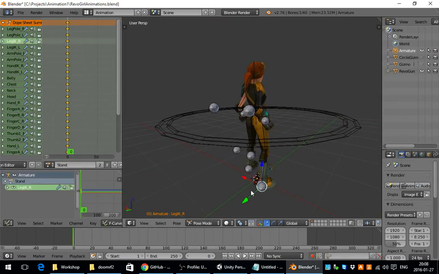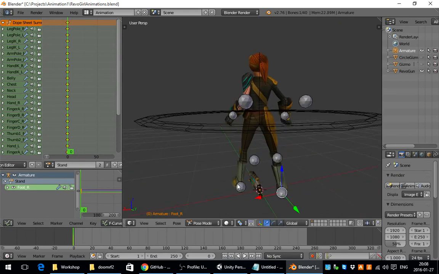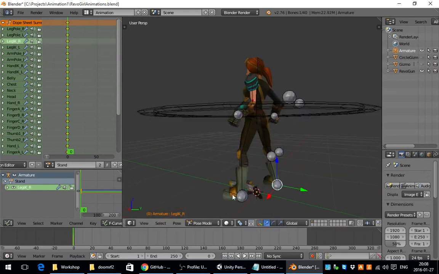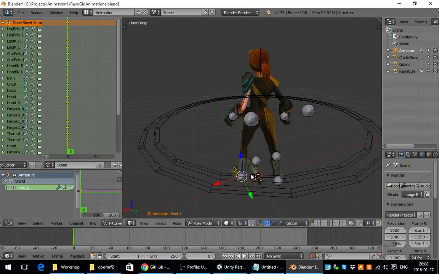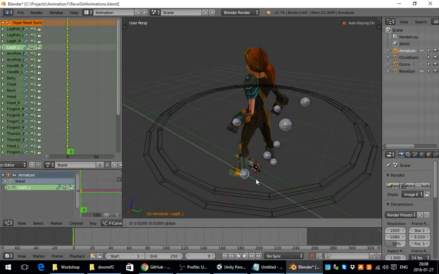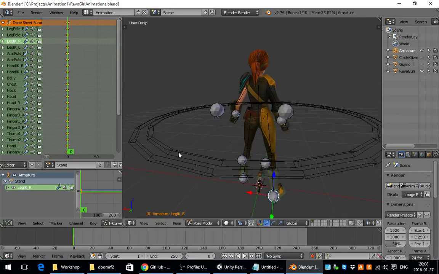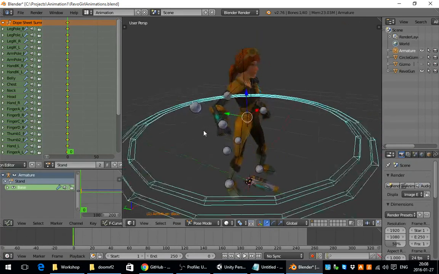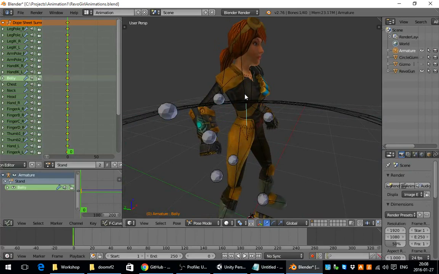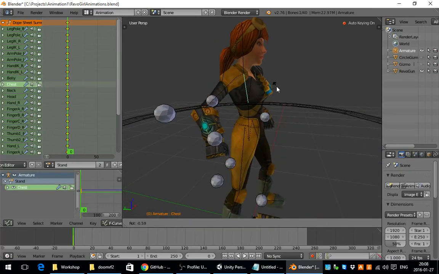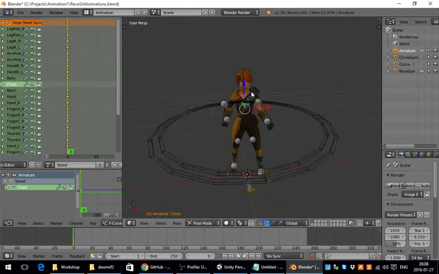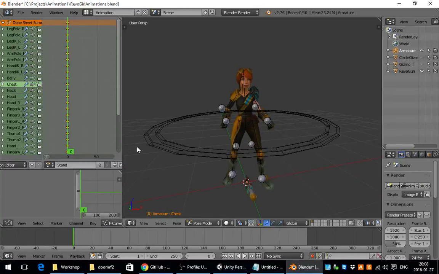Kinda. And let's make the legs a little bit more spread out to make it look like she actually cares or something.